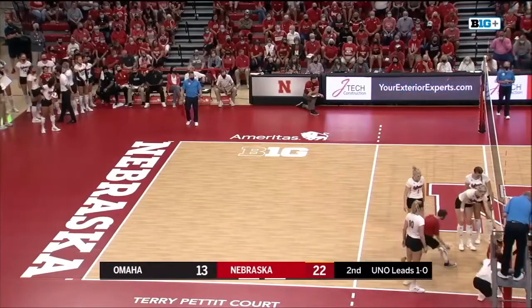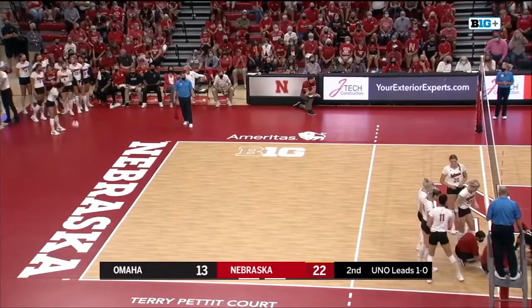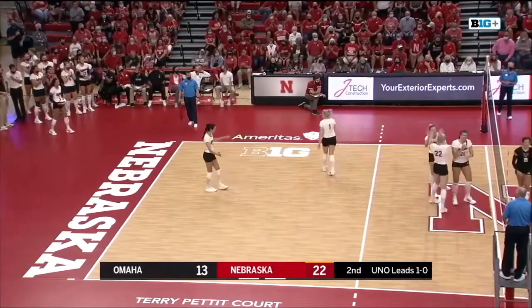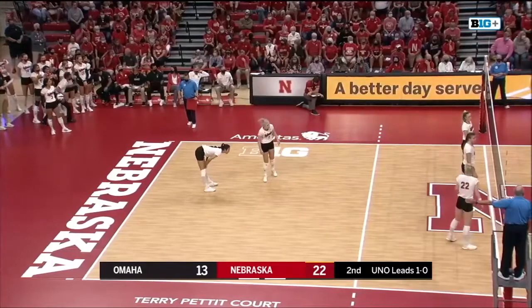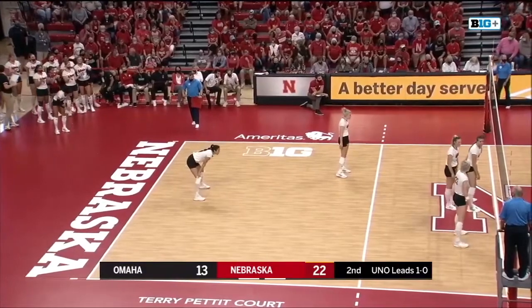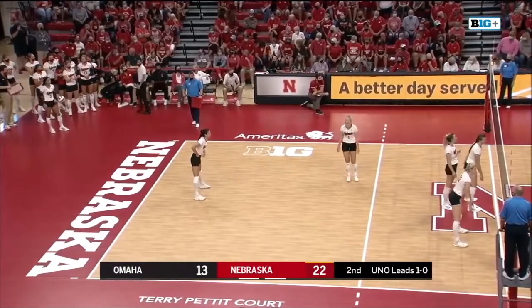Lexi's son is out there with a towel. And now she hands the towel over to UNO. They're doing it all. I mean, they're taking classes. They're going to practice. They're grabbing the towel. They're cleaning it up. They're grabbing mops. The NIL deals. Someone's doing the dishes. Someone's popping the pop. Riley, Kaylin Myers got the keys. She opens up the Devaney. I mean, the whole thing. They take care of the whole deal.